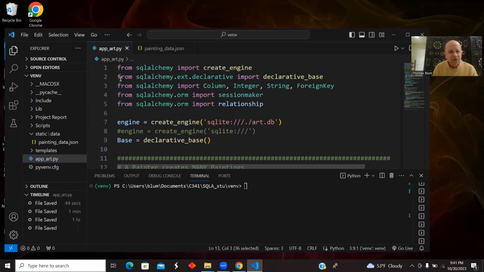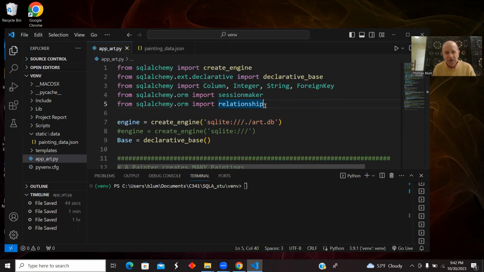Okay, so setting up basic SQLAlchemy. We have the create engine, the declarative base, the columns, the integers for the primary keys, the strings for just about everything else, the foreign key to establish the relationship within the database, the session maker to be able to interact with the database, put things in it, get things out of it. And then the relationship is going to be defined at that class level, and we're not going to do much with it in this video.